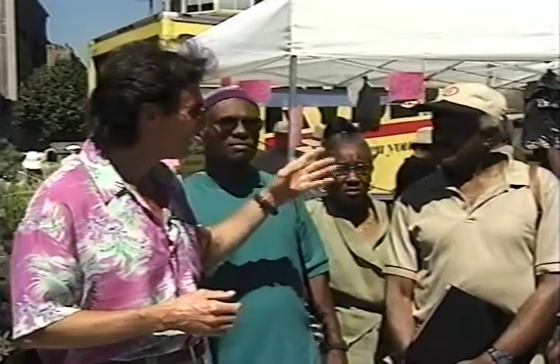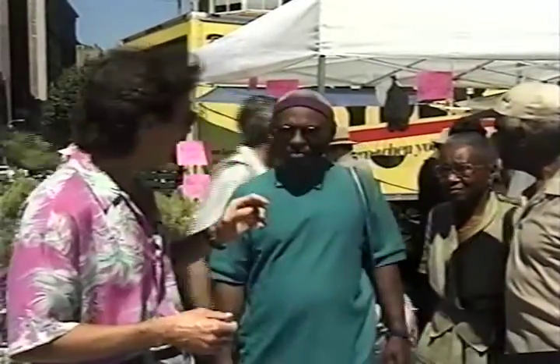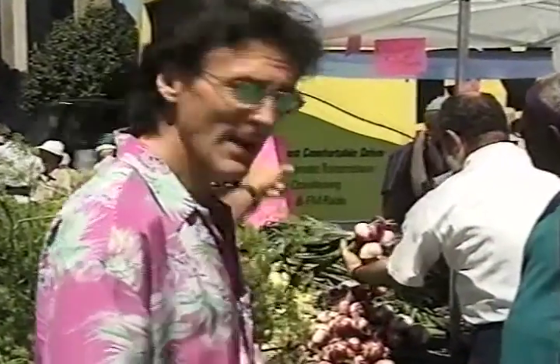If you look at some of the produce here — from this wonderful fresh dill, very different from buying it in a jar, to the delicious fresh onions, which are so good for parasites and lowering blood pressure — we have white onions and radishes. All this is in the cruciferous family, meaning the phytochemicals help eliminate many of the bacteria in our body, cancer cells, and viruses that lead to disease.